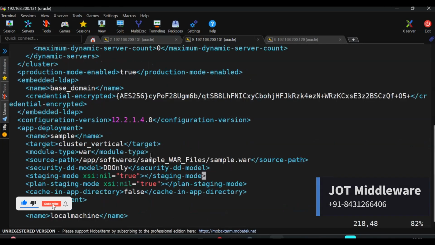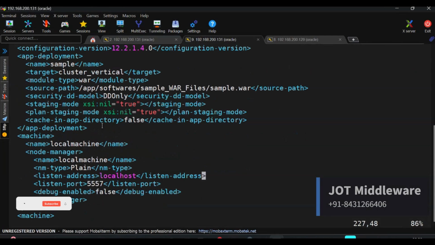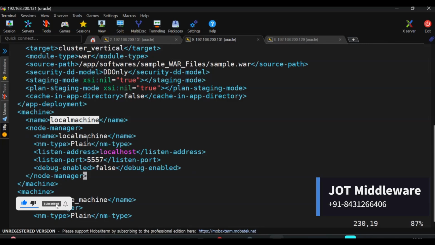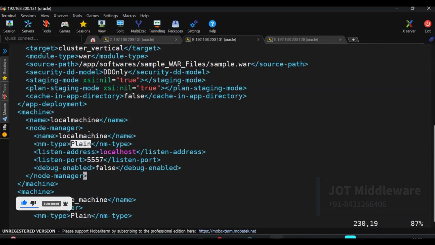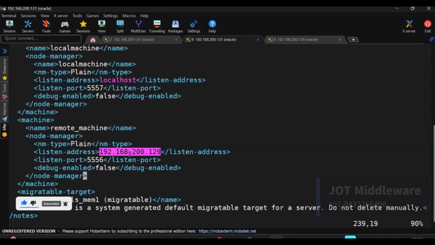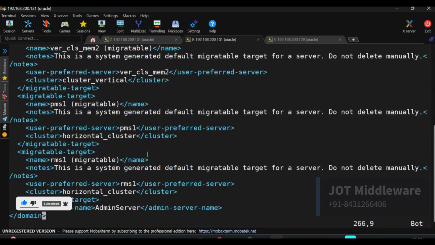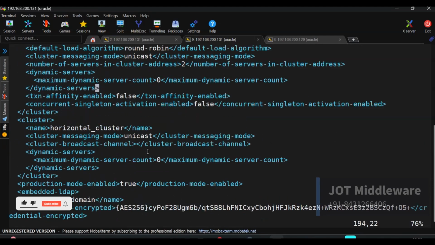So there is always scope. And the sample application is deployed where it is mapping to the vertical cluster. And the local machine is listening on plain, and its name is local machine, listening on localhost 5557. And the remote machine is listening on a plain socket, the listen address is 129, listen port. Yes. So these are the details. It is already saved in the master configuration.